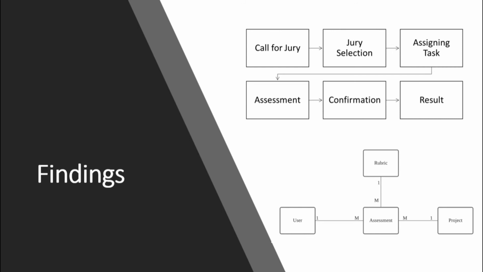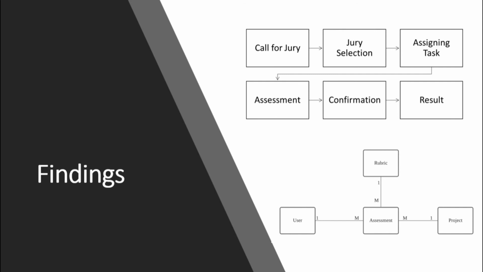Next, the jury will be assigned tasks to be completed. The number of tasks depends on several criteria. First is the number of projects submitted to the event, second is the expertise of the jury, and third is the number of juries available. However, it is advisable that the maximum number of assessments should not be more than 7 tasks to ensure the quality of the assessment.